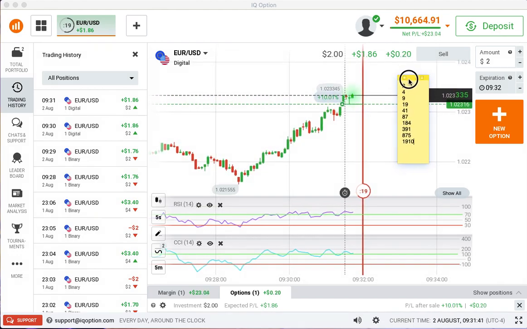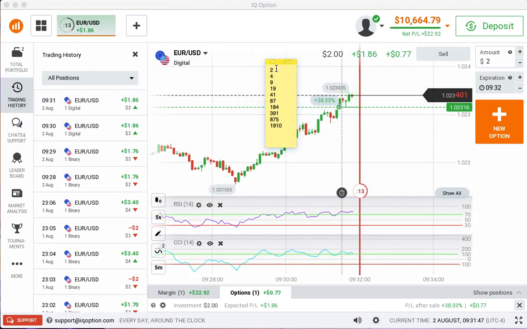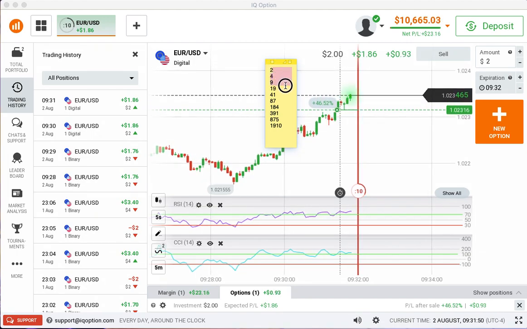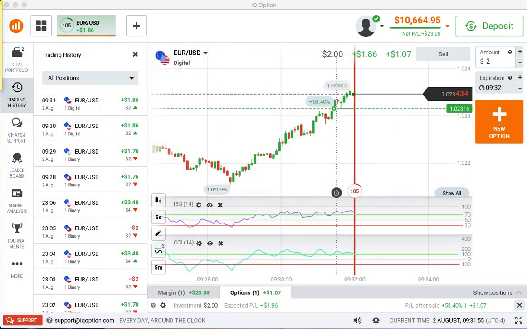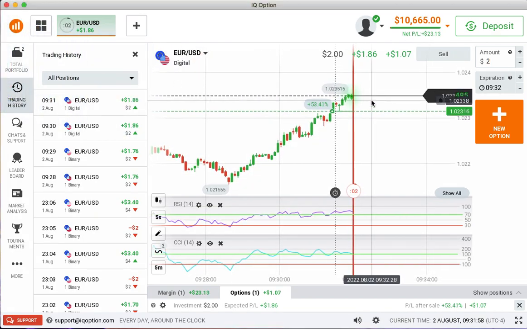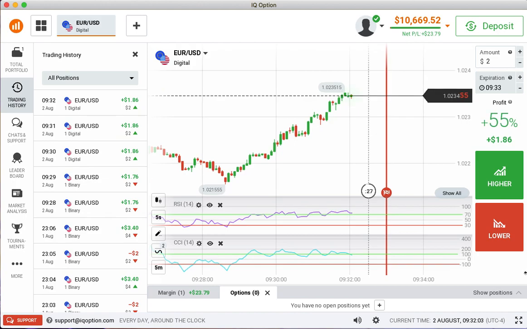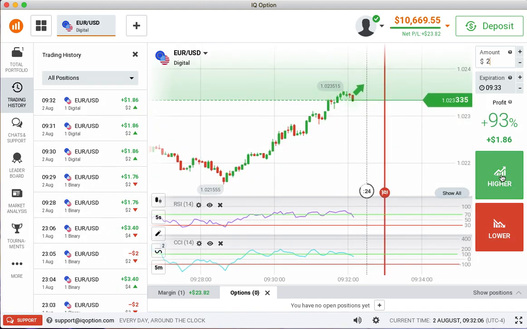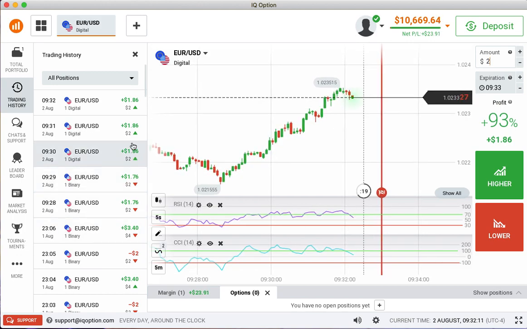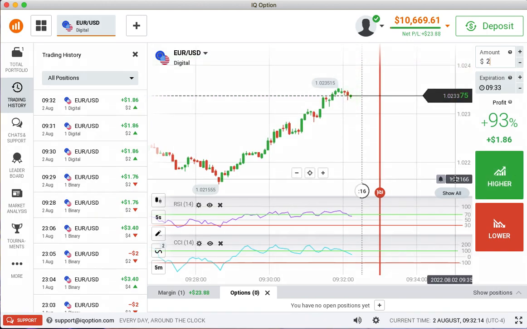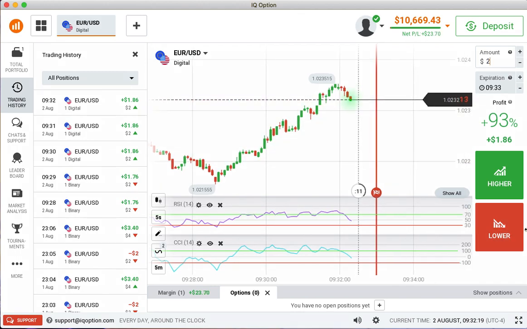Right. This on screen is what I'm using. So if 2 loses, I'll do 4. If 4 loses, I'll do 9, 19, 41, 87, 184, so on and so forth. So yeah, we have 5 wins in a row, which is very good. Shows the indicators are working, but they lose.